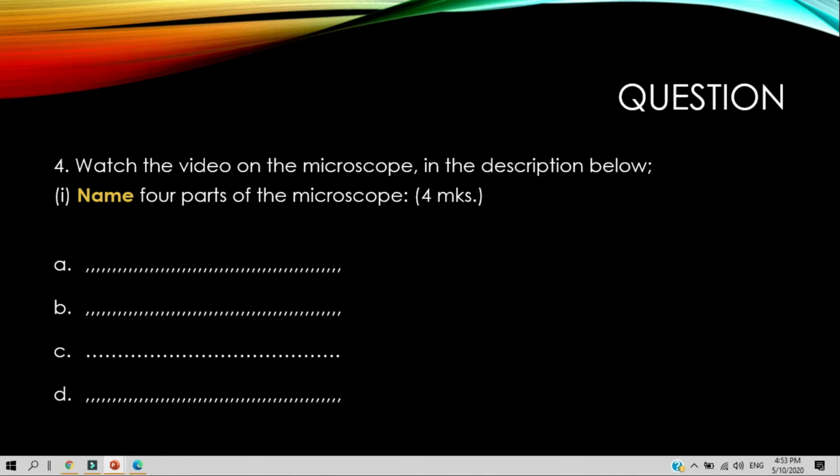You can't be a biologist that can't use a microscope. Come on guys, come on guys. So we're going to be watching that video right to the very end. I think we're doing well so far. This is going to be a very short lesson, a very short research for you, for those persons who will have to do a research, and for those persons who have done the worksheet already, I can assure you within a matter of minutes you will be all over and done with this worksheet.